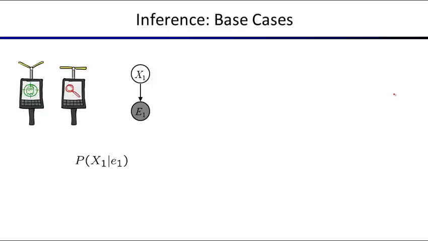So the first one here is incorporation of evidence. You have some state variable that you're trying to infer information about. You get to observe some sensory measurements in the evidence variable E1 in this case. What you're interested in is finding this distribution over here. Now, for the base net that you have here, what you have is P(X1), and you have P(E1 given X1). Neither one of them is what you want. So you want to somehow use them to get what you want. The way you're going to use them is just by using standard Bayes' rule. So we have X1 given E1, well, straightforward.